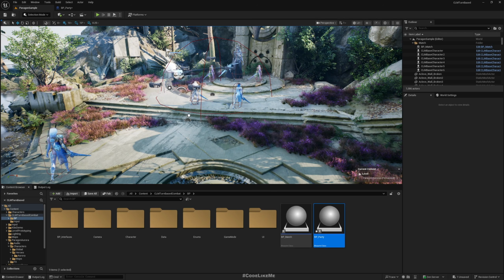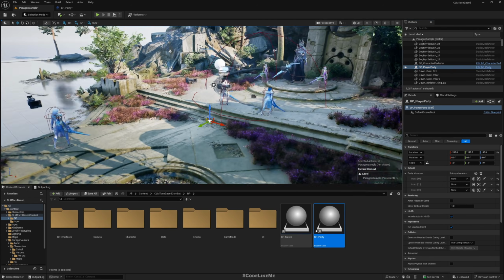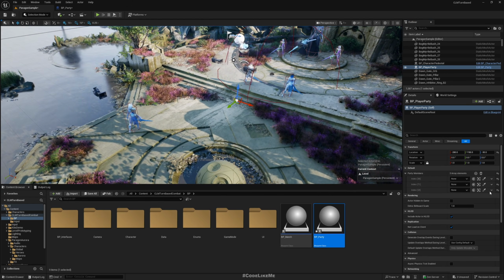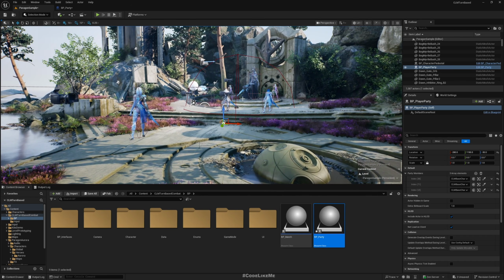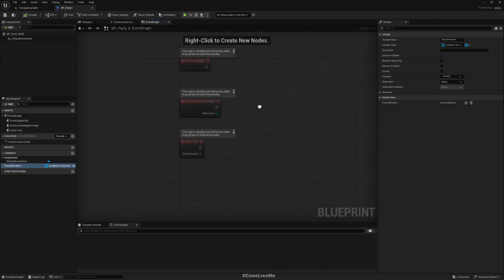Then I'll place this in the world. I'll call this PP player party, and I'll set references for the party members: 1, 2, and 3. Then I'll go to the event graph.